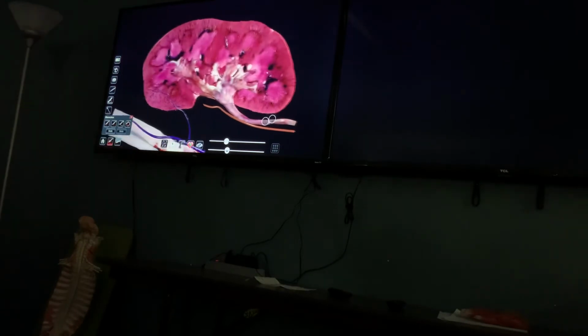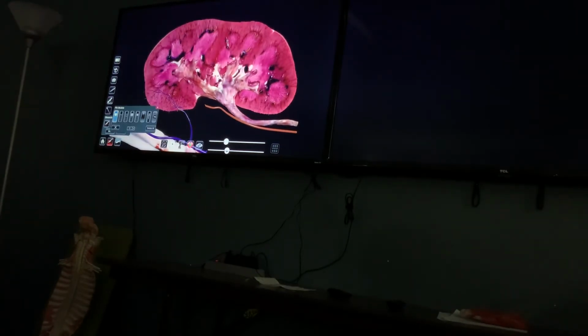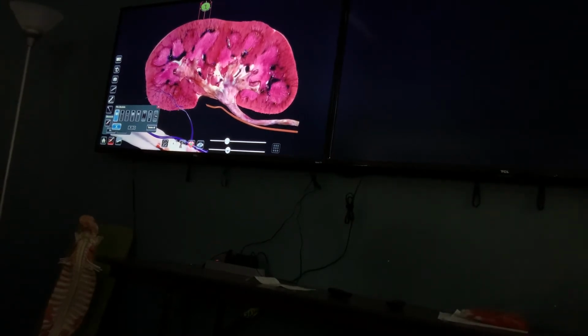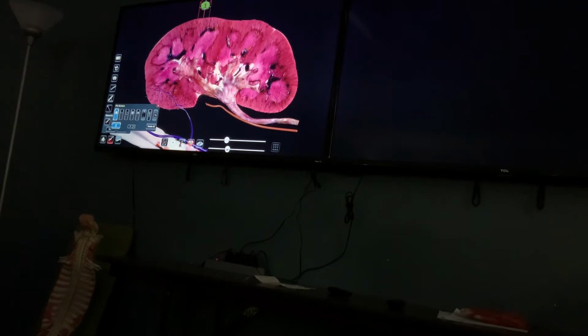So remember we said that if we had anything tagged out here, that would be the renal cortex. So everything there would be the cortex. There are other structures there. We have arteries or veins. The nephrons are in there. The cortical nephrons are in there. But none of those are important because they're not on our list.